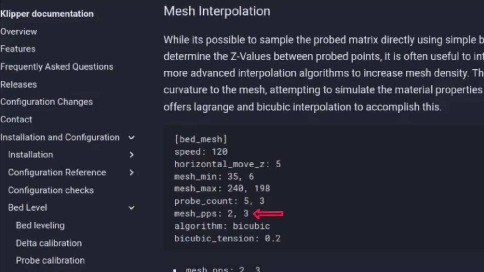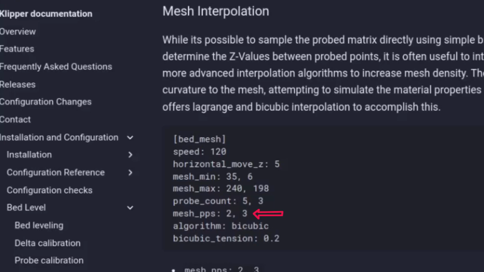First, we'll see mesh_pps. The term mesh_pps refers to mesh points per segment. It is specified as an x-y integer pair and also can be specified as a single integer that is applied to both axes. It defines how many points will be measured along each axis, x and y, per segment. This helps generate a finer or coarser mesh of the print bed surface.